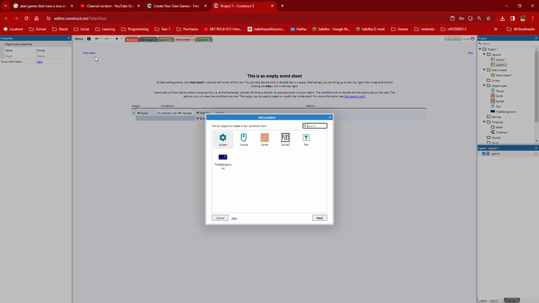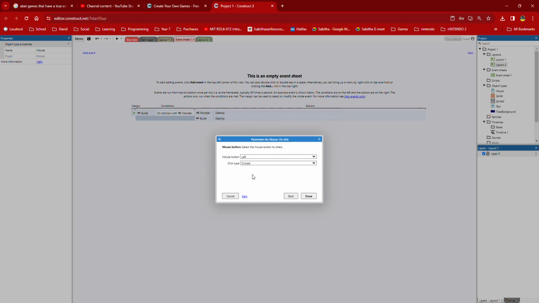So we're going to add an event, and we are doing mouse on click. Obviously you can do it like I showed you on the other one, on the mouse, on click. Obviously if it doesn't show up, it just doesn't show up on click. But I'm just going to do it on click, like this. And next, or double click. Now you can do any one: middle, left. I am going to do it on the left hand side, and you are going to click done.